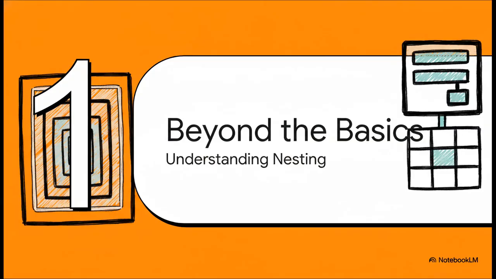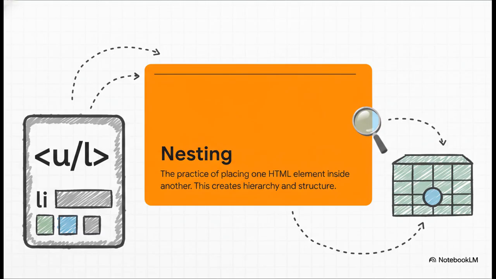We need to really understand the power of nesting because this idea is what makes everything else possible. So, what is nesting? Well, at its heart, it's super simple. It's just the practice of putting one HTML element inside another one. That's it. You can think of it like those Russian nesting dolls, containers inside of containers. This one simple idea is how we build all the complex layers and structure you see on a web page.